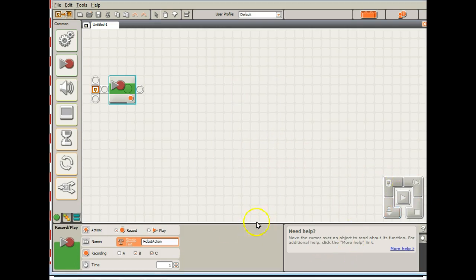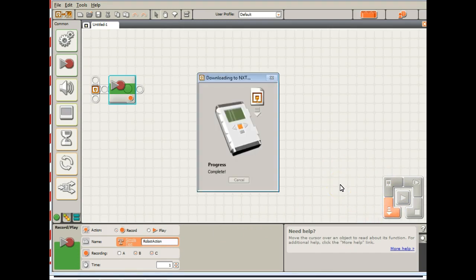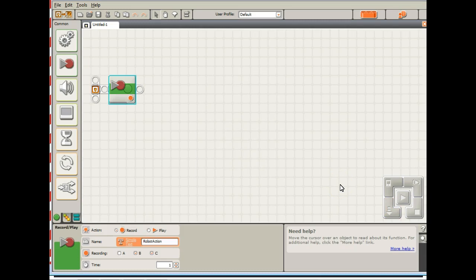So we got it on record. We'll come up here and just, what I'll do, I'm just gonna push it back out. Just go ahead and push it back.